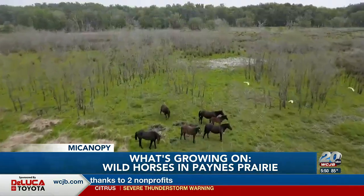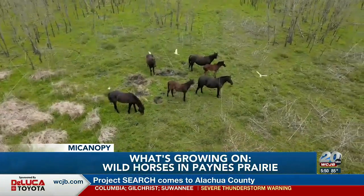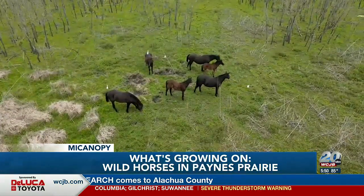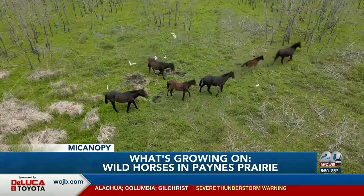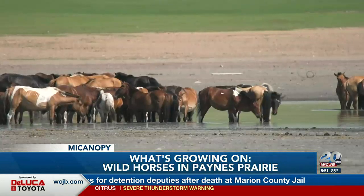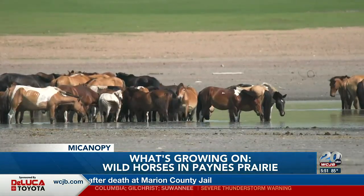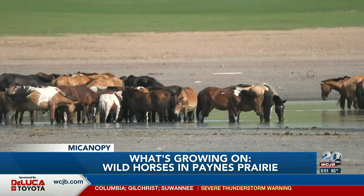These animals were once thought to be extinct in the area, but today there are over 60 roaming thousands of acres, only adding to the already picturesque landscape. They remain untouched by humans and are very self-reliant, but in colder months it's a bit more difficult to find food. This time of year, however, they are foraging on the blooming meadows and salt marshes, lush with sea oats and cord grass. Since the wild horses must scavenge for their food, they really have to work for it, especially in the winter.